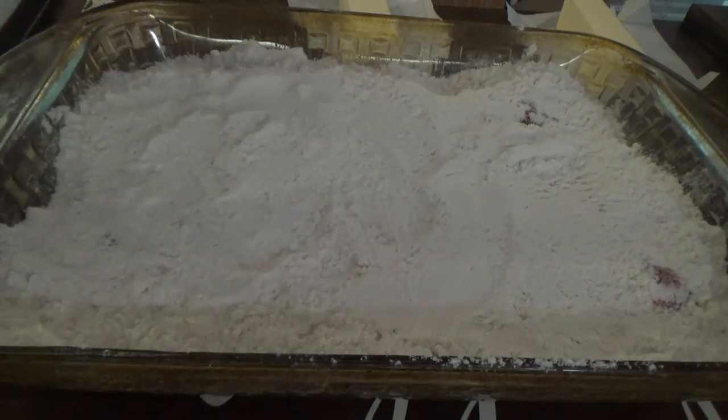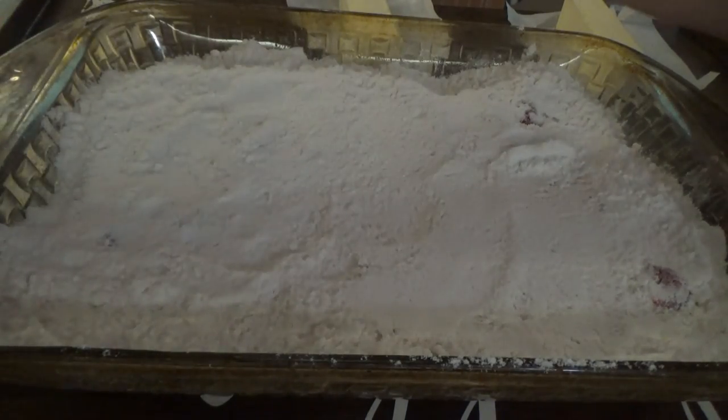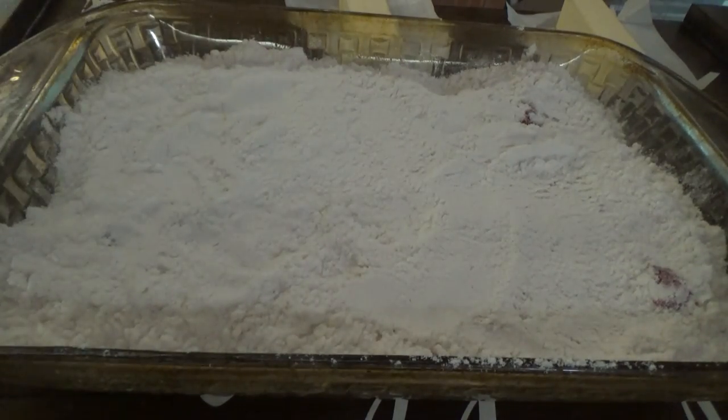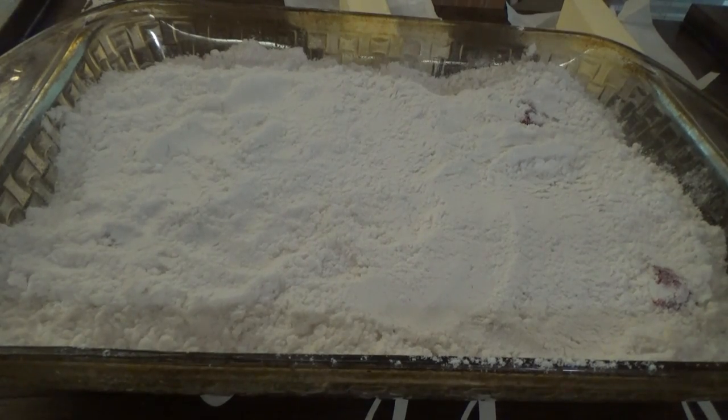The last thing we do is put some butter on the top. We need 3/4 cup sliced. So we're just gonna slice it up, place it all over the top, and then this goes in the oven at 350 for 25 to 30 minutes.